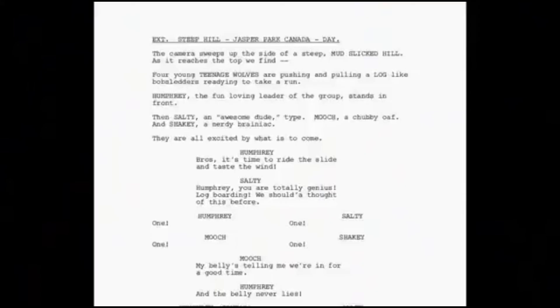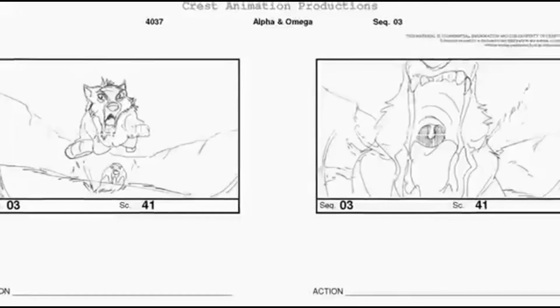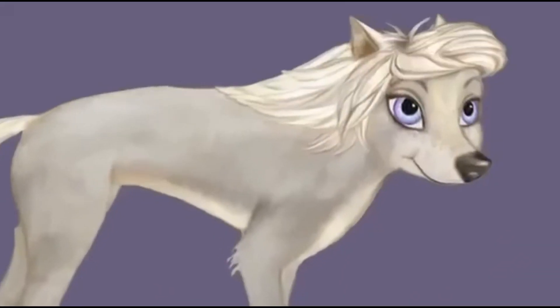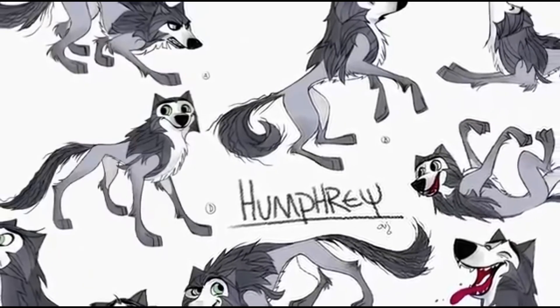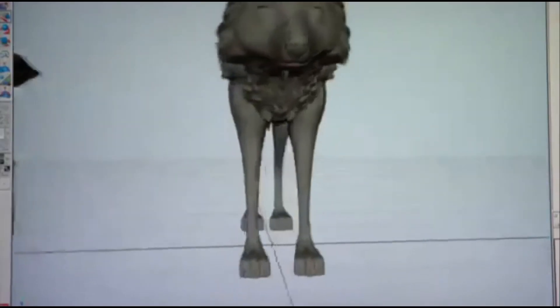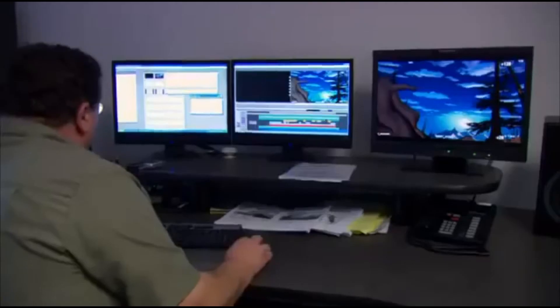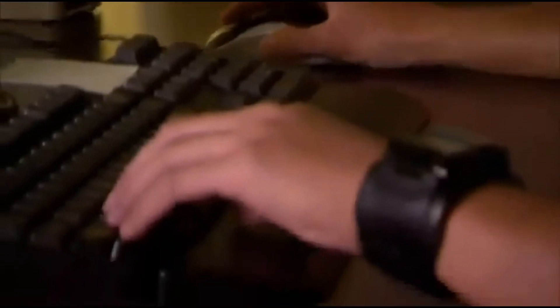It took us over about three and a half years to bring Alpha and Omega to the screen. We worked on the script for about two years. We were in pre-production designing all of our characters for at least another eight or nine months, then in production for almost two years, and our final post-production was about three months. So it was a crew of about 600 people, and we have all of their names on the credits — they deserve it.